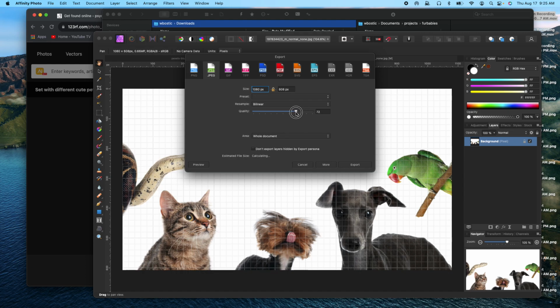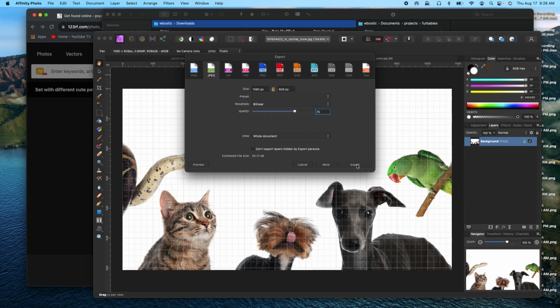So we can dial this down to, let's say, about 70. And when we dial it down to 70, you can see the file size is now only 55 kilobytes. That's beautiful. That's exactly what we want.